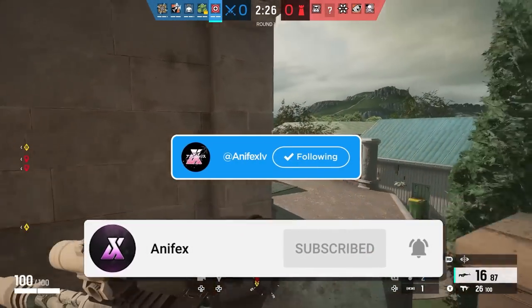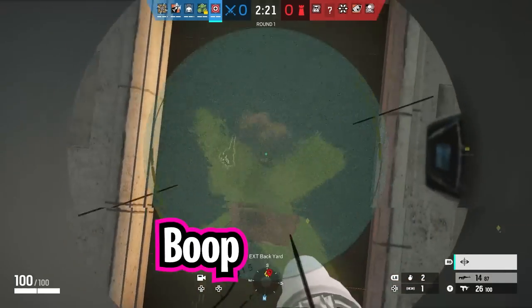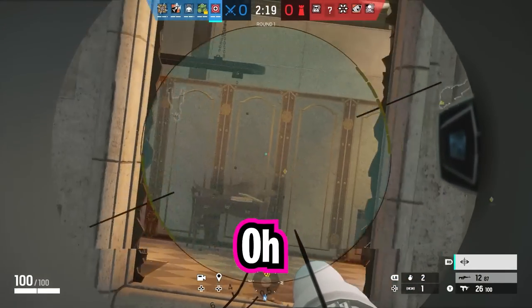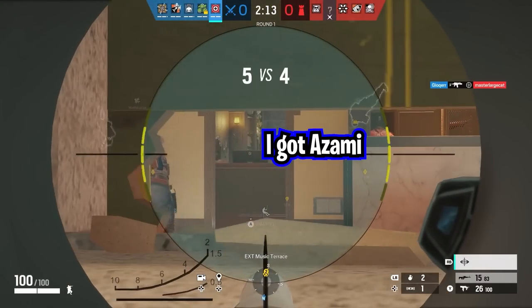Okay, you know what? I'm on my glide shit right now. I'm about to Chris Kyle again. Chris, hold on. Boop, boop, boop. Oh, this is not the right window. Okay, I'm not gonna use this one. Got a zombie.